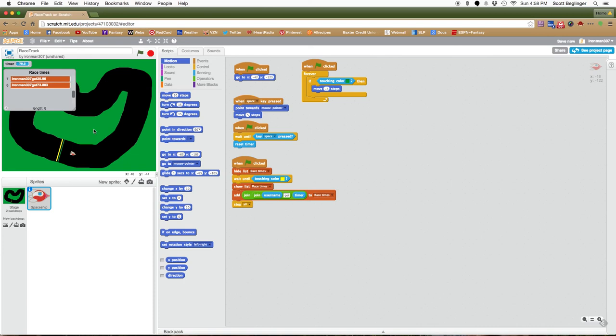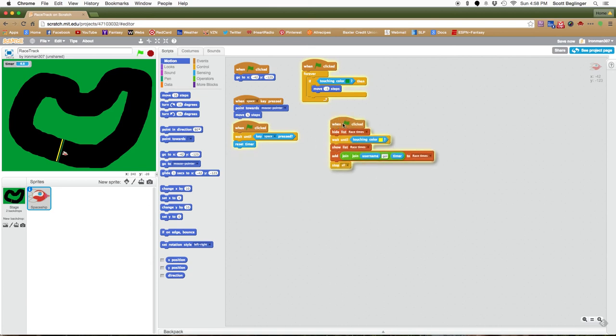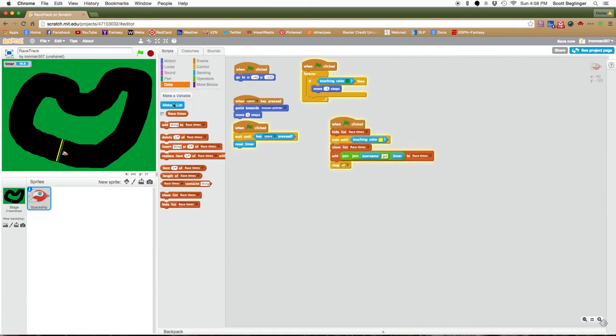So I hope that helps out, and that's what we're working on today, 8th graders. We are working on creating a racetrack, and so the two things I want you to be able to do are put in the code for the timer. Notice, to do that, to put in the timer, you have to go to data, make a list. And so right now it's hidden because I have hide in there, and then when it touches yellow it shows up. That way it's not in the way while you're racing.